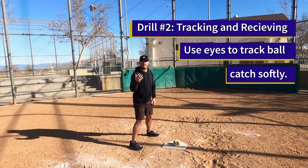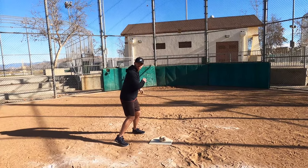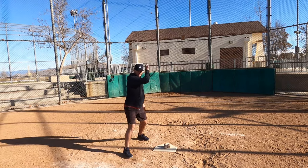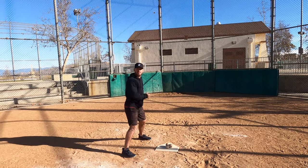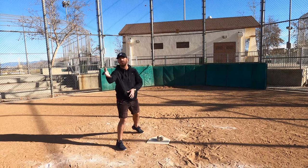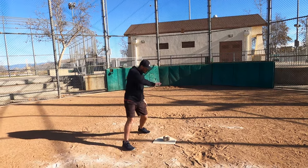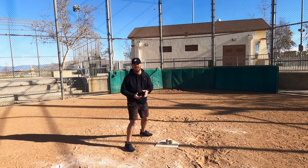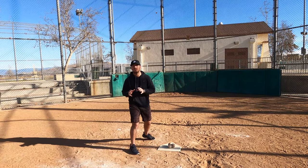Our goal with this drill is we're going to try to take our front lead hand. So as a lefty, I'm taking my right hand and I'm going to try to catch that baseball. I'm going to get in my stance, the coach is going to toss me the ball, and I'm going to visually catch that baseball out front. I don't want to see you catching the baseball late — we're taking our hand just like we're hitting and going straight to that baseball. For the outside pitch, we're taking our hand here; middle, here; and same thing on the inside pitch. The coach is giving you different corners and positions, and you're just visually looking at the baseball and catching it each time. Try to go for about 10 to 15 of these. If it becomes too easy, back it up and the coach can start going a little bit firmer. Let's show you guys visually what it looks like.